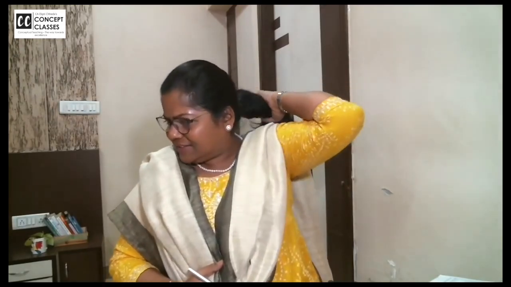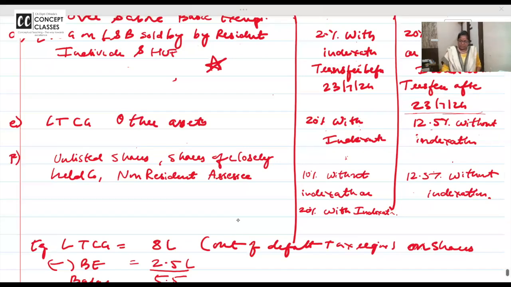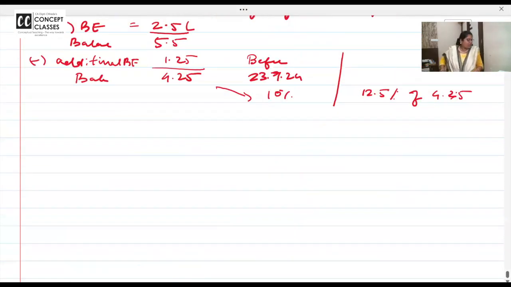Now the asset was originally acquired in 1979, but then it is transferred later and indexation also starts in 2001. So they have given the fair market value of 2001 that we will take. So we will just calculate the capital gain. Reading the problem, I hope, is clear to all of you. When did they transfer the house? That is also important.